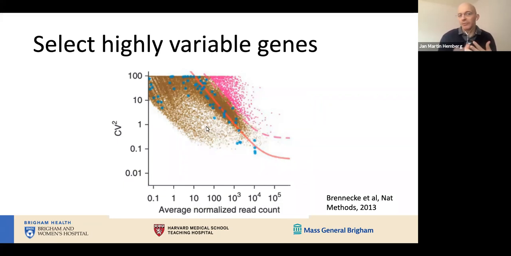What you can see here is that each dot represents a gene, and you look at the mean expression versus the normalized variance. The red line represents the average trend, and we're interested in the genes that have higher variance than you'd expect by this trend. These are the pink ones that show up here. What's worth pointing out is that the blue dots correspond to the ERCC spike-ins. These are artificial spike-ins that have been added to your sample. Spike-ins were very popular in the Jurassic era of the single-cell RNA-seq field, which would correspond to around 2014 or 2015 or so.